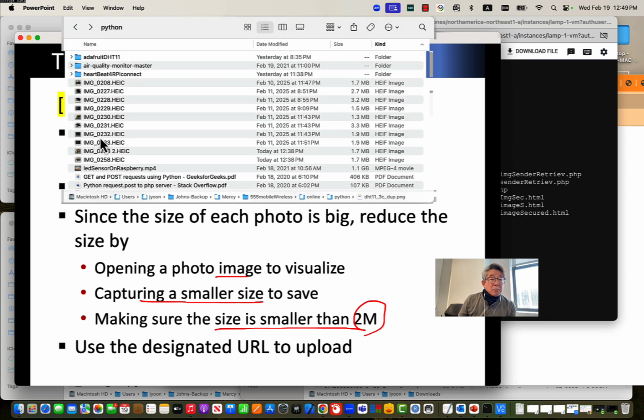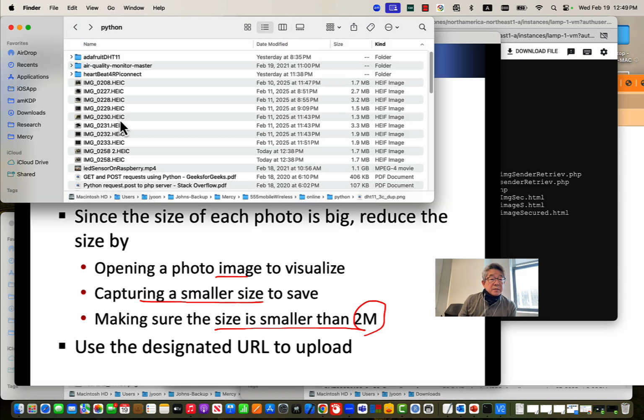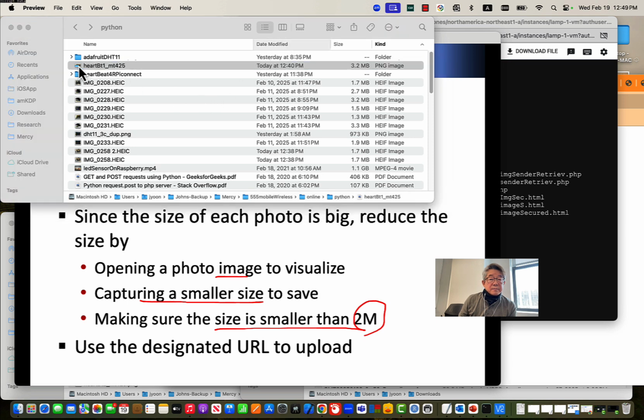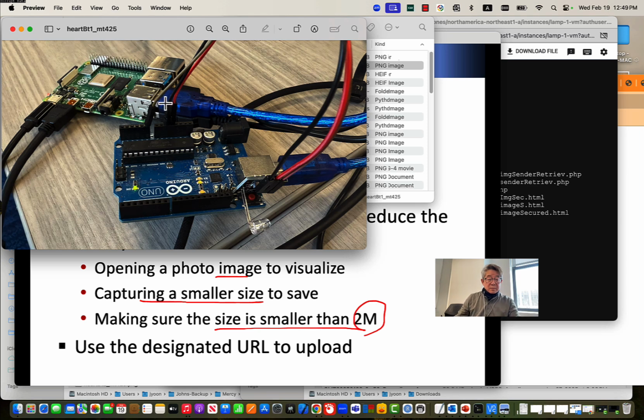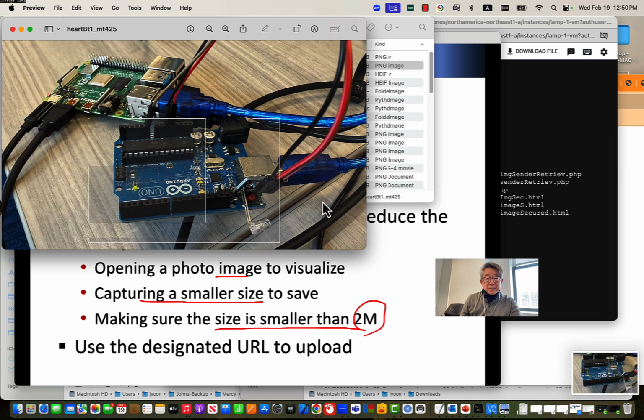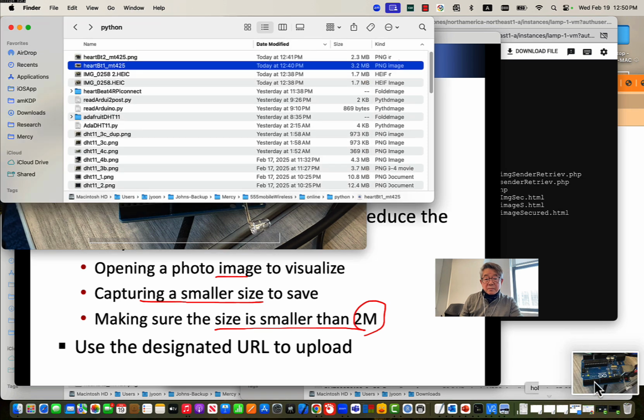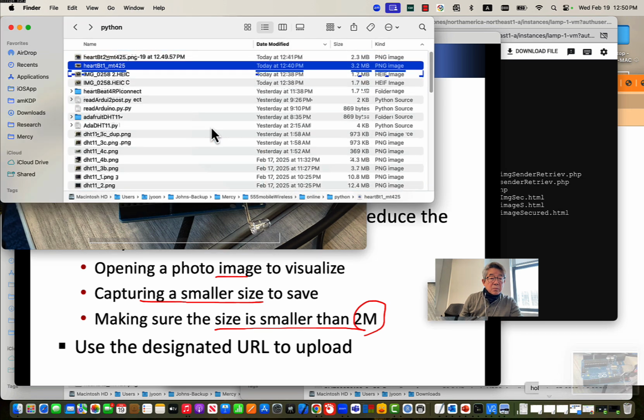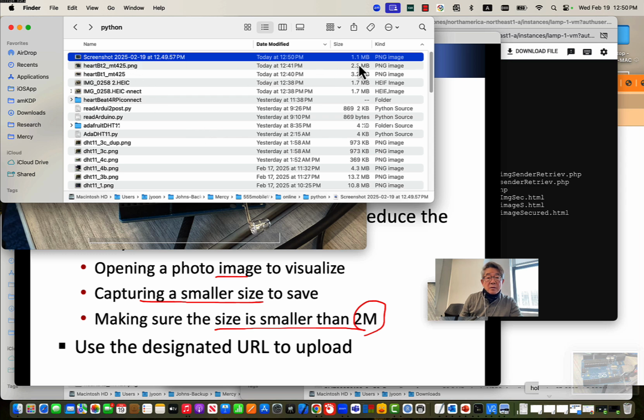I want to do one more time before we go. I don't make it smaller, not all of this. Maybe this Arduino portion only. 1.1 megabytes.